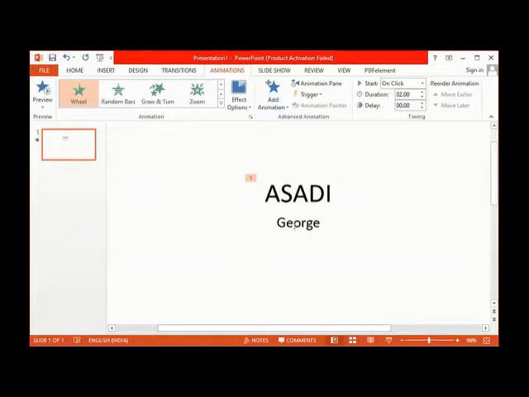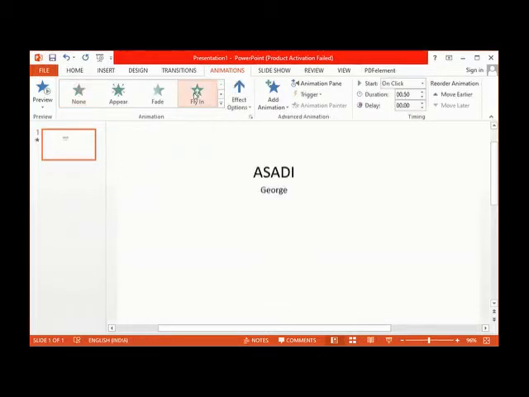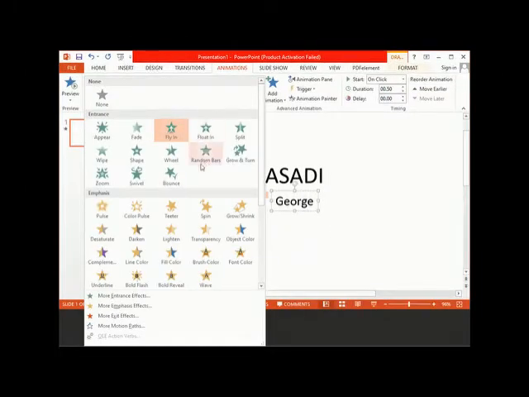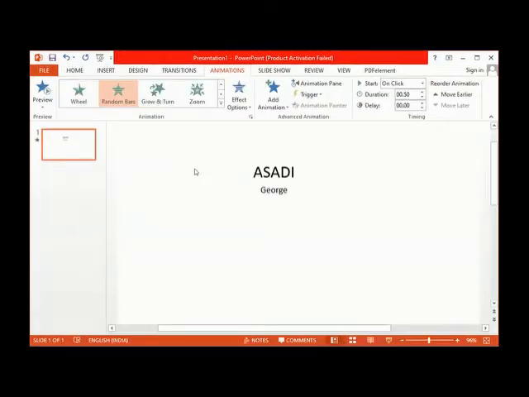If I show here, you have to give the animation in an order. First you want to display this one, so you give the animation and it receives the number one. I want to give another animation for this, so I select another one, fly in. You can see two, one and two. Suppose you want to change this animation, fly in, and give some other thing there. Random also, this one. So I can change the animation I have given anytime. And you can see that number one is this, number two is this.